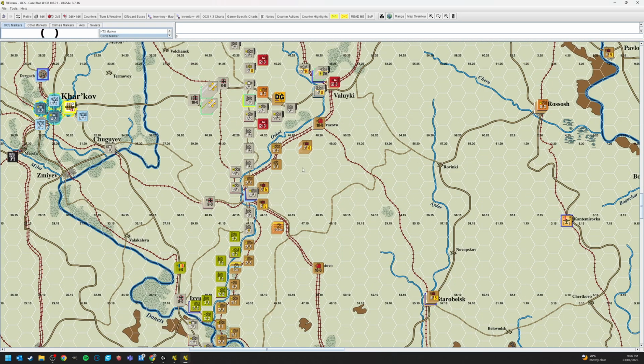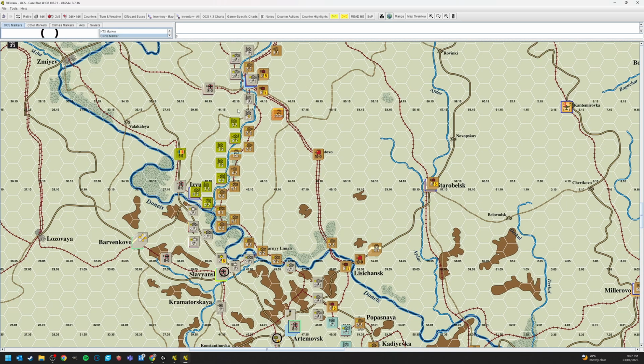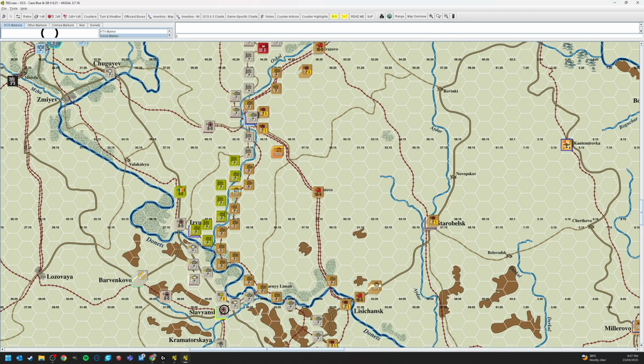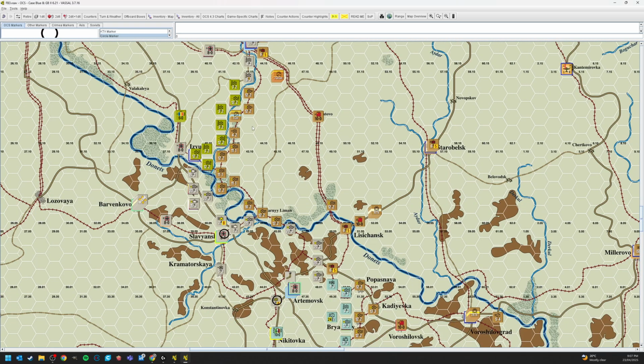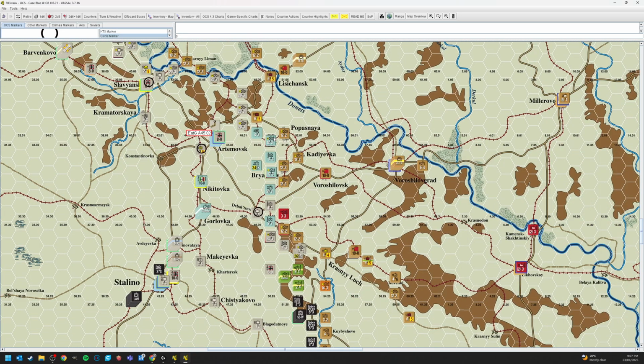Again, detrainable hex here. Nothing much happening. In fact, I haven't moved the Romanians at all. You'll notice no move markers along here. Don't have a lot of strength, a lot of really weak divisions. Which brings me to this area, and wow, there are some big decisions to make here.